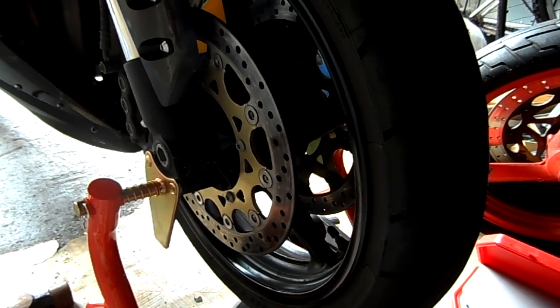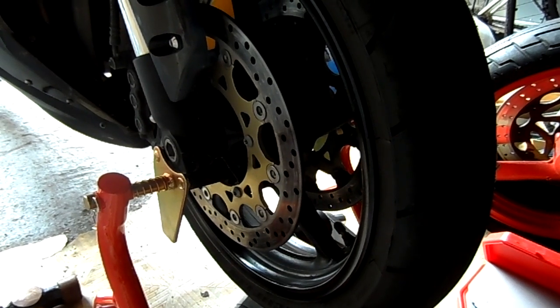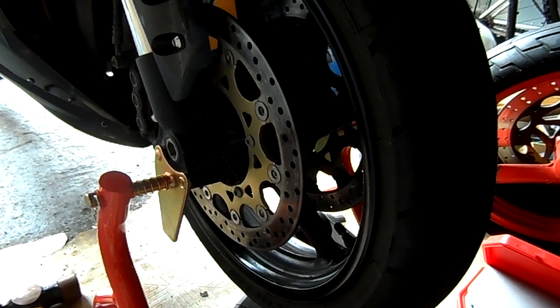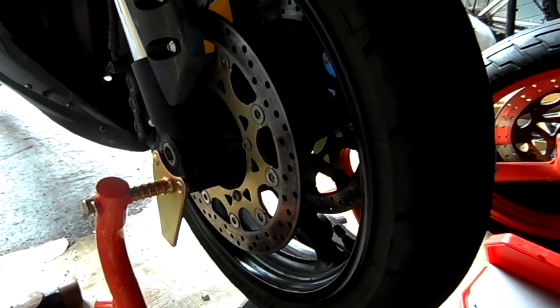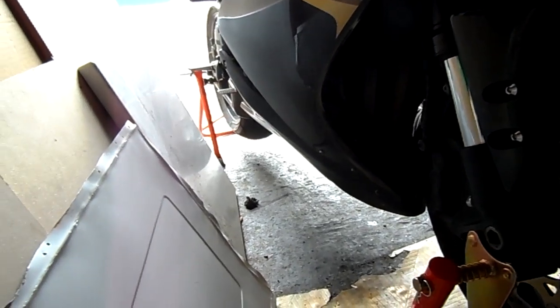I've decided to make a short video concerning the changing of the tyre on my R1. This is something that's actually bloody irritating me at the moment. The weather's fine and I'm stuck with the bike on its stands, as you can see.